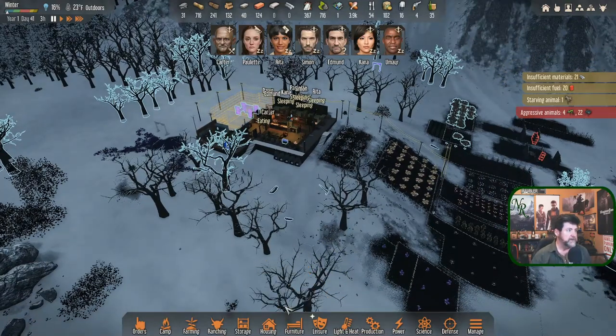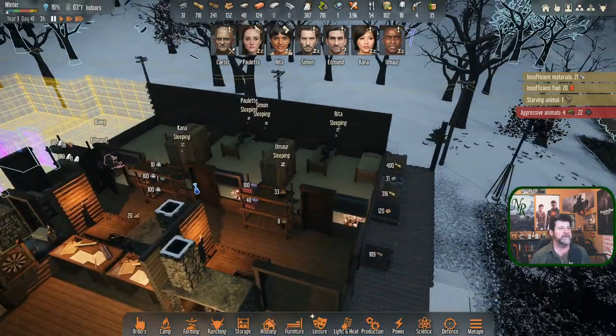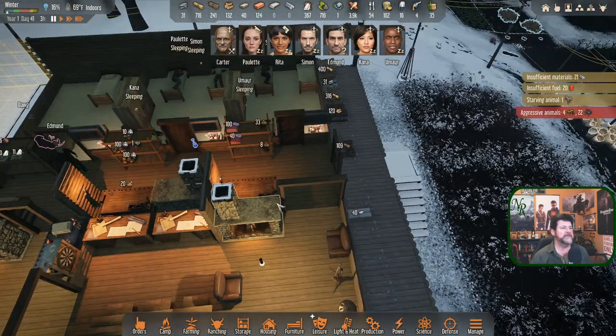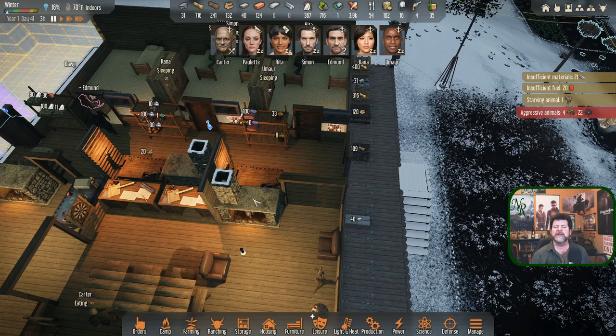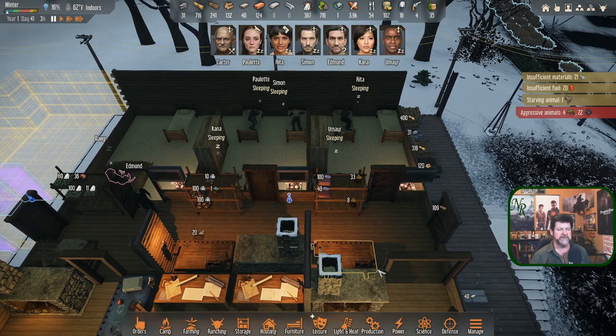What else is going on? Am I paused? Yeah. And I need to remember to get Simon out there doing more crafting. And since he doesn't have a coat right now anyway, maybe it was not a good idea to have him do all the traveling and carrying when he didn't even have a coat on. Did he never have a coat, or did his wear out? I don't know. Connor will be working on one when she gets up. I think she's on coats right now.